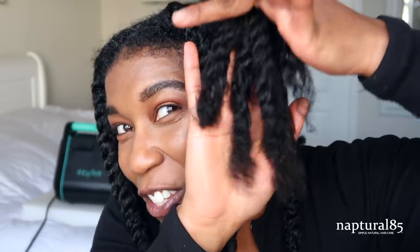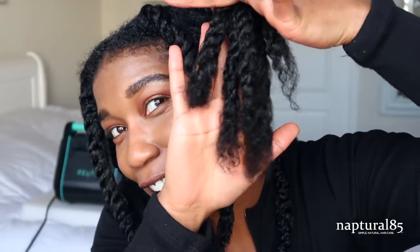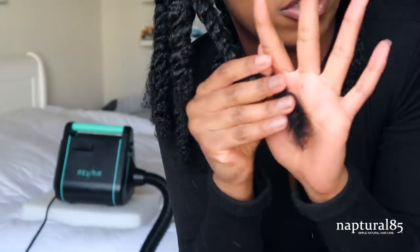So the twists look beautiful, but those ends though, look at these ends. That is not the ideal twist out end. Wow, I couldn't get over it. And I was trying different things, but because the vacuum is just pulling the hair down, it just automatically wants to stretch the hair. It's just straight on the bottom. We'll see how that looks when I take it out. I was like, but it might look cute. Who knows? I'm not gonna judge it quite yet.